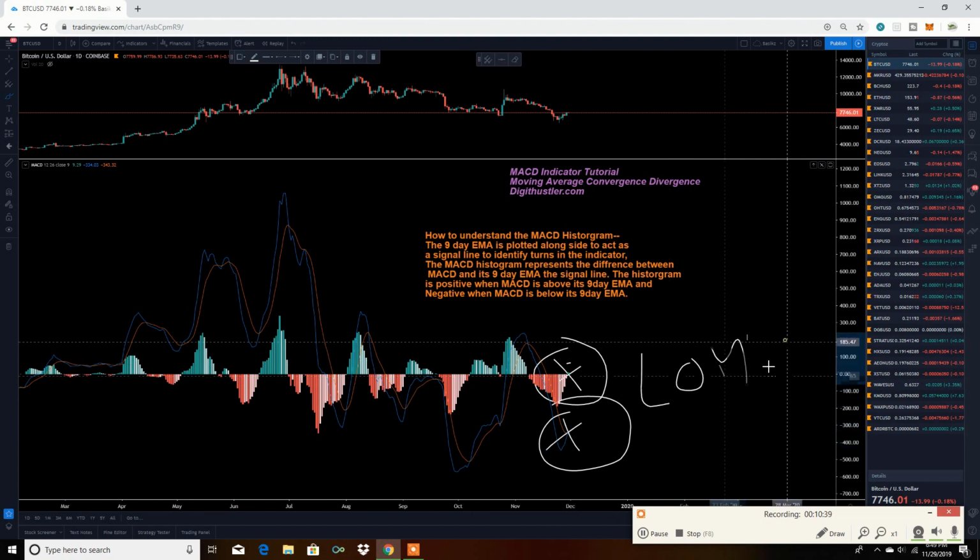And of course, you always use this with other indicators and a variety of other tools you will learn as a trader when you're looking for patterns in the price action. But MACD is a very useful tool. I always check it with all my trades, so this is one of my most popular tools I use as a trader. I love the MACD indicator.